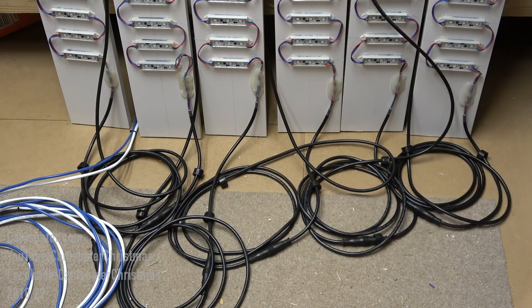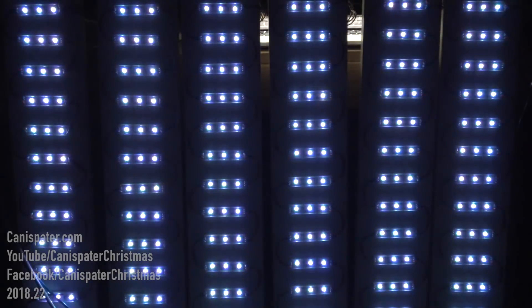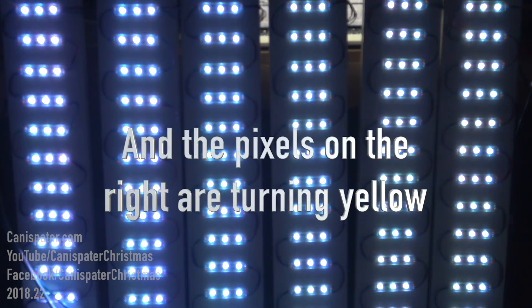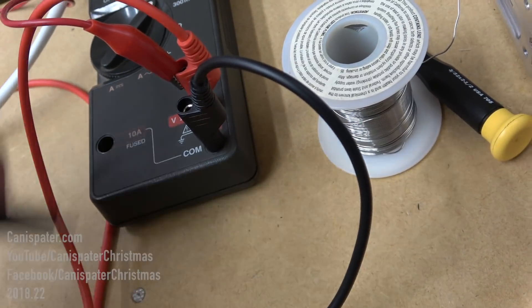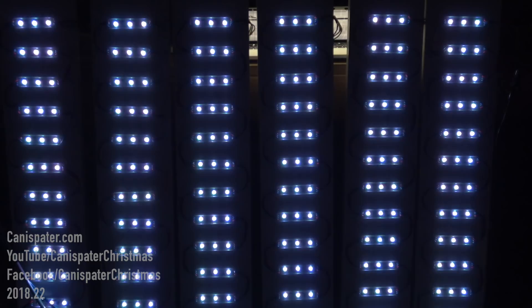The snake is feeding the first one. I've got 10 feet of cable between each one right now with no power injection. I did replace the last pixel on the last string - it had burned out. At 10% brightness everything looks normal. Raising it up to 20%, we're starting to get a little flickering toward the right-hand side - the end of the string. Voltage is dipping down to about 8.3V, so I inject power at the end of the last string and that fixes the flickering at 20%.